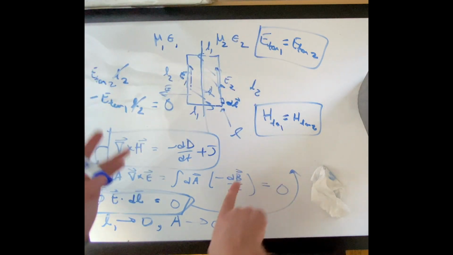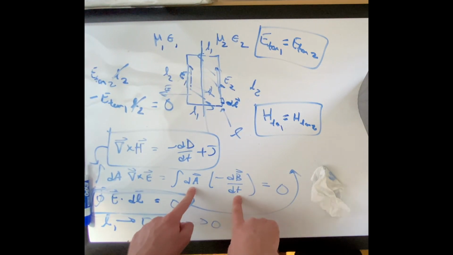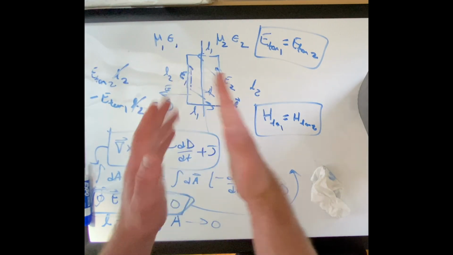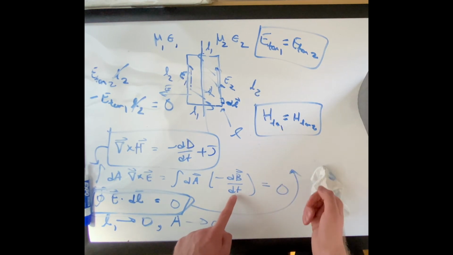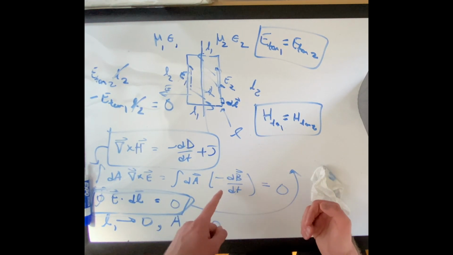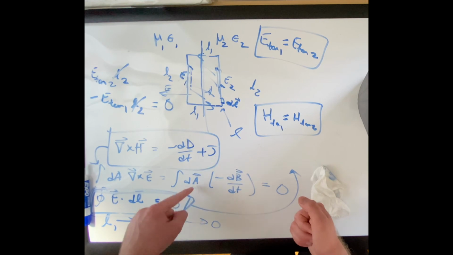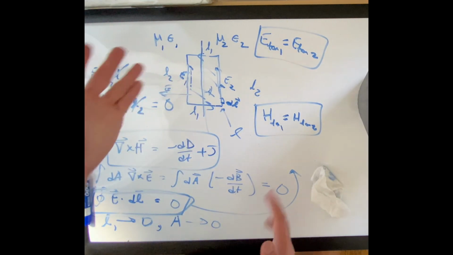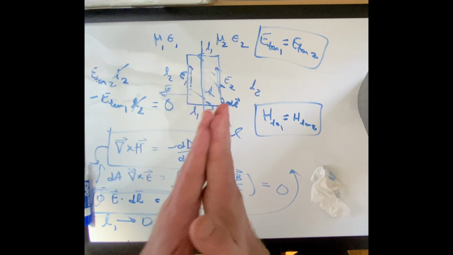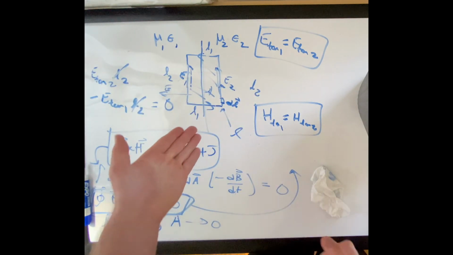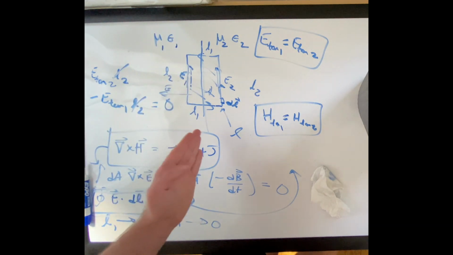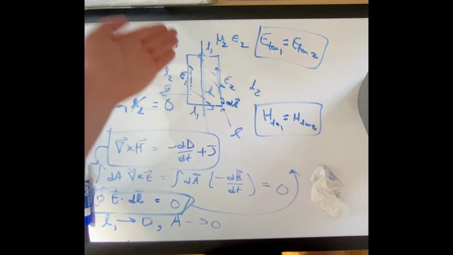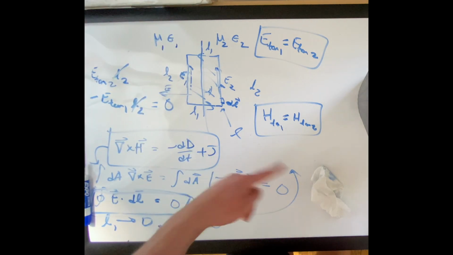Even if we take, remember in this part I said that we take the area to be 0 by squashing the rectangle like this, like that. And of course this doesn't matter because this doesn't depend on the area. But if we take the integral over the area of the current density on the surface, even if we take that to 0, we still have a piece, which is what if there's a current right along the surface? The current is sort of one-dimensional, right? Because it can be along a single line. So if there's current along the surface, this is actually not 0, and this doesn't hold.